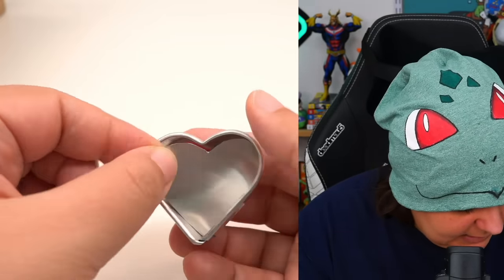All right, now let me just remove the washi tape, but we're probably going to keep the washi tape on because I don't want anything opening by accident. Here's our tea candle. I'm gonna put it in here, and I need to make sure that it is as aligned as possible, so that's pretty good. There is no temperature gauge, so it's just, you go. Okay, let's turn this on.